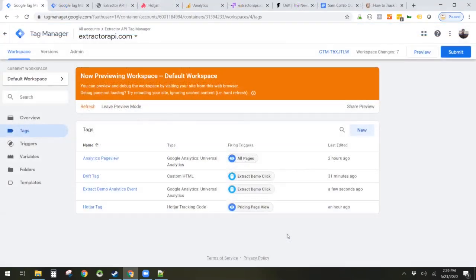That's a pretty quick introduction to Tag Manager, but you should have a good idea of what tags are and what triggers are. Just to recap very quickly, we implemented the HotJar tag first on all pages, and then we limited the pages that it would be viewed on by controlling the trigger. Then we also added the drift tag and set it up so that it only fires when somebody clicks the extract demo button. So we have to just remember to actually publish the container. So publishing the container is just going to mean that our website's visitors can actually fire the tags when they visit the website. So all you have to do for that is click submit up in the upper right.